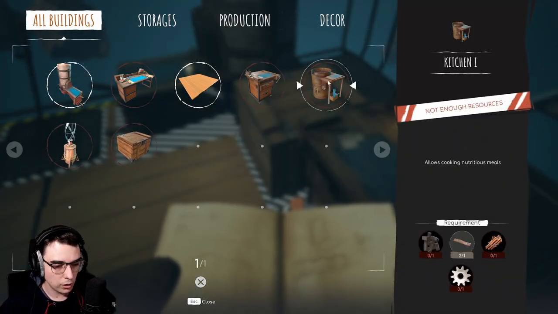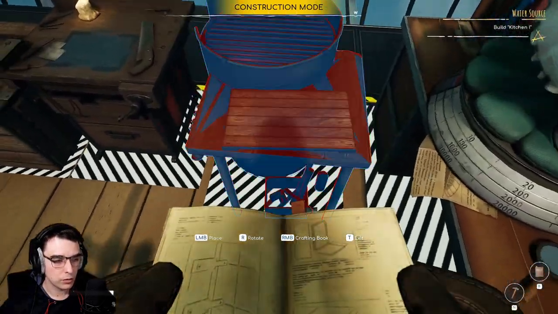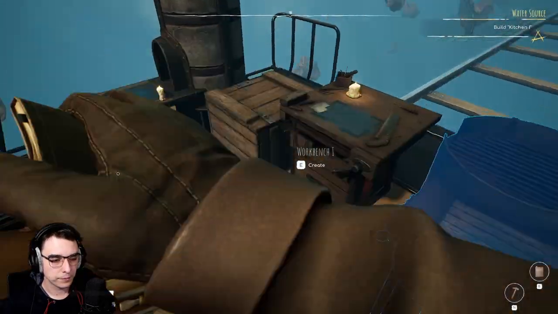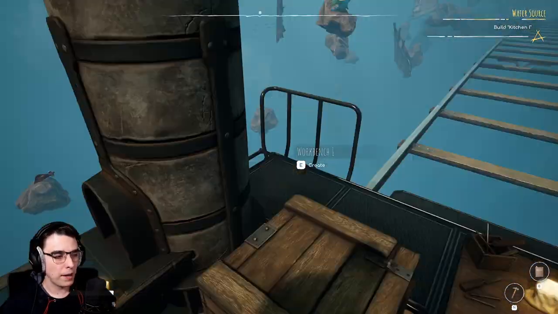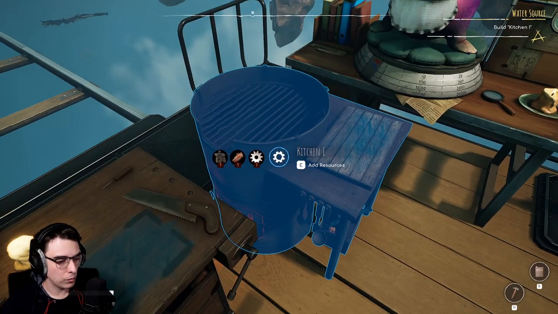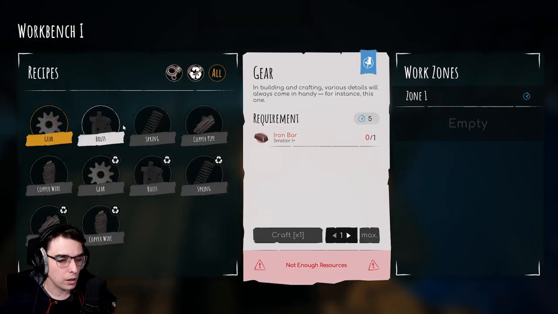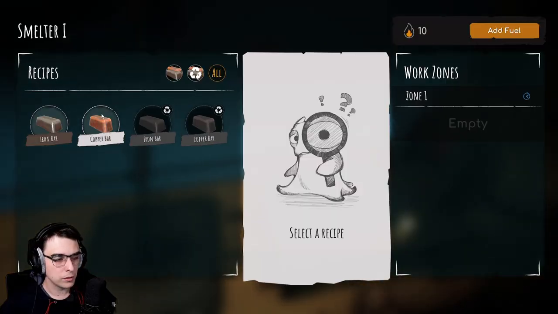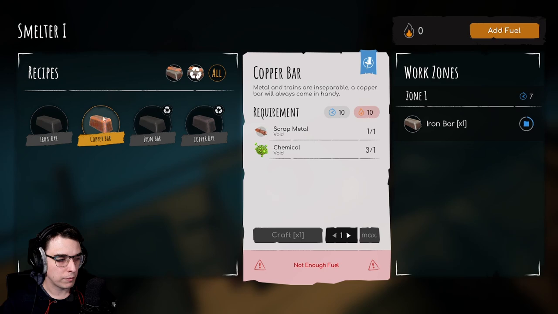Kitchen, I need a bolt, I need the wiring. Well, that's definitely doable. I'll need to somehow expand this train eventually. Okay, I need bolts, I need other stuff. So, first of all, I need gear. Gear requires an iron bar, which I can definitely craft. After that, we need a copper bar, for which I'll need some fuel.